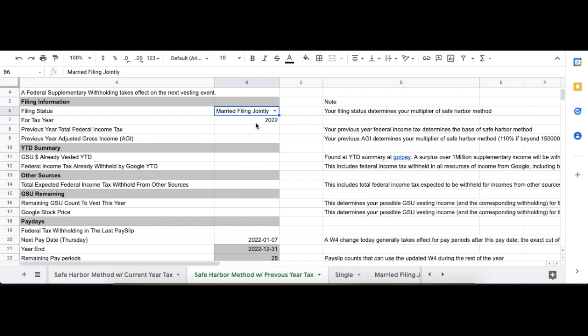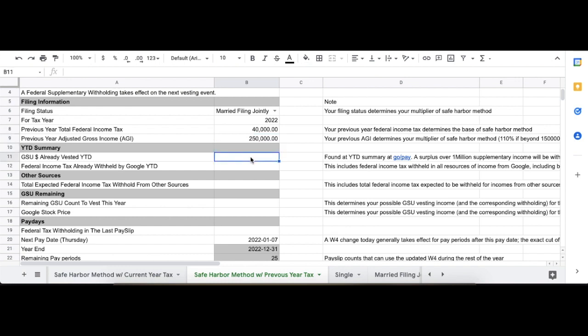Okay, now let's assume you have been married, filing jointly for the previous year, and you are still doing the same for this year. First, of course, you put in your tax year number, which will determine the end of the year number, and then we need to know your previous year's number. That's our base. So assume you paid $40,000 in tax and your AGI was maybe 250,000. These are all made-up numbers, but we'll get an idea.